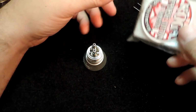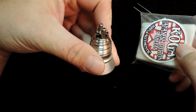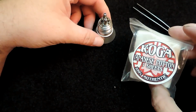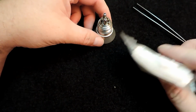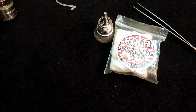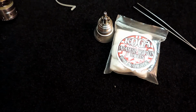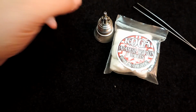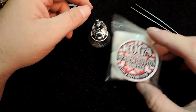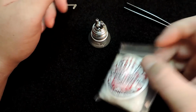Okay guys, gonna show you how to wick the Fogger version of 5.0. Got our coils built. We've got our wicking material. This is Koga Japanese cotton in sheet form. This stuff is the only stuff I use right now other than Chatto or Shiseido. I don't actually own any cotton anymore in the cotton balls, so I use the Koga now.